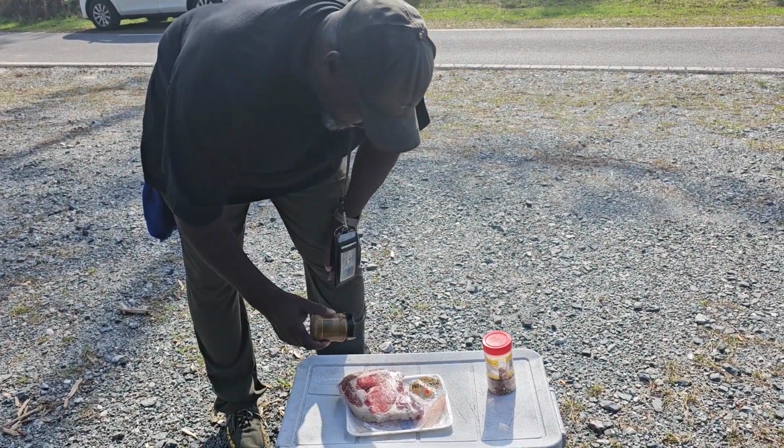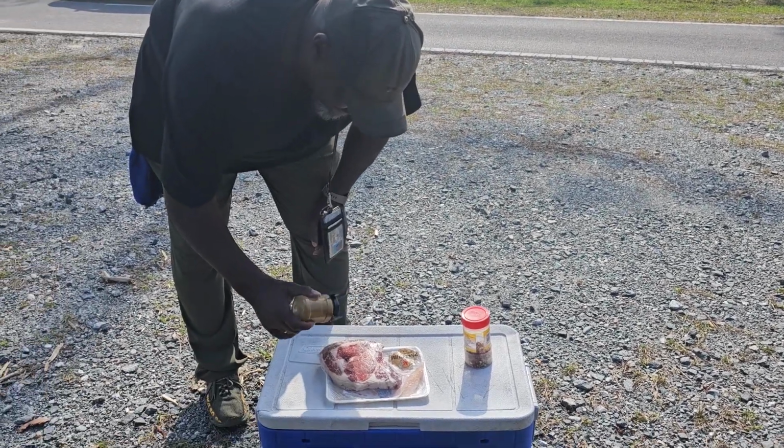Well, that's going to be big to go in a small Hot Logic. We're going to make it work even if we have to cut a sliver off.